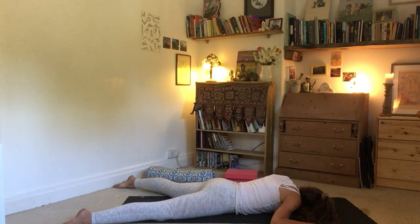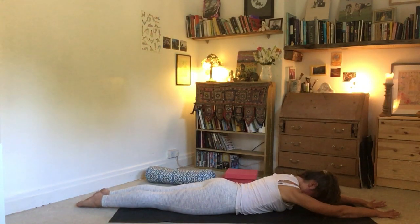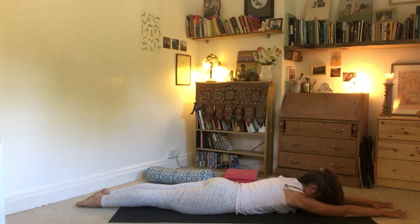If we can, we're going to take one more round here in our locust variation. A strengthening, toning posture, like I said. If you're feeling like it's too much, no problem, you can rest. Okay, let's extend if we can, legs and arms. Really draw back with the legs. Draw forward with the arms.